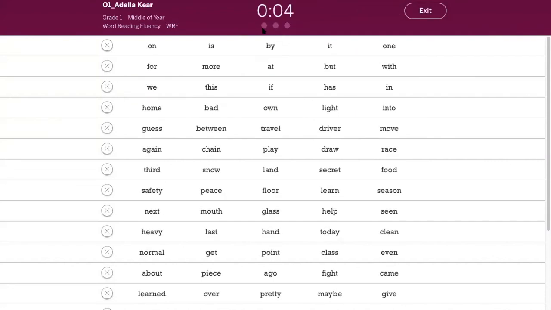Now, let's go ahead and practice what happens if the student were to self-correct themselves. The student has made an error by reading be instead of the word by. So we would tap it once and turn it red because it is incorrect. Now let's say that the student goes back immediately and self-corrects and says that it's the word by. We would tap it again to turn it green and the self-correct in the corner. So to summarize, to show a self-correct, you tap it 2 times.